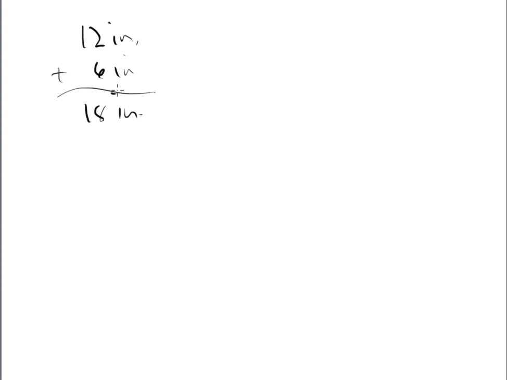You actually did not realize this, but you just did this with the proper number of significant figures. It's an addition. There's a set of rules that go with an addition problem. And you looked at this and you gave me an answer of 18. And that's actually proper. That is what that answer is supposed to be in terms of significant figures. Well, what if we subtracted them? My first one's 12 inches. My next one, I cut 6 inches off. And you look at this and say, well, you've got 6 inches that's left, right?